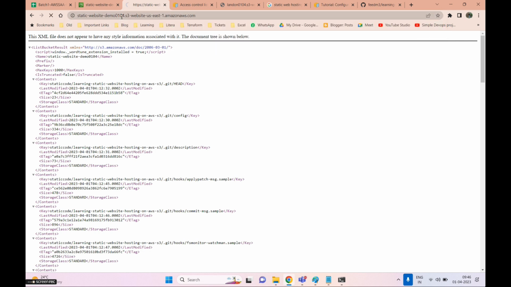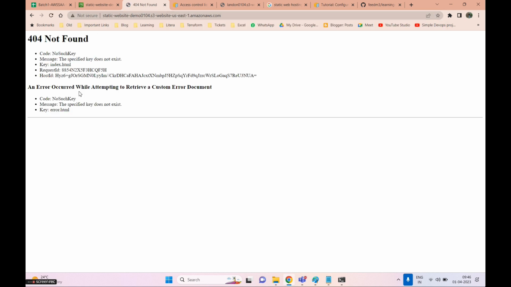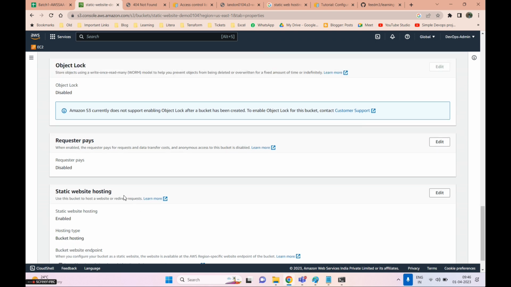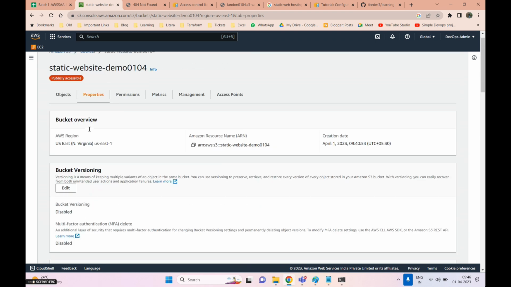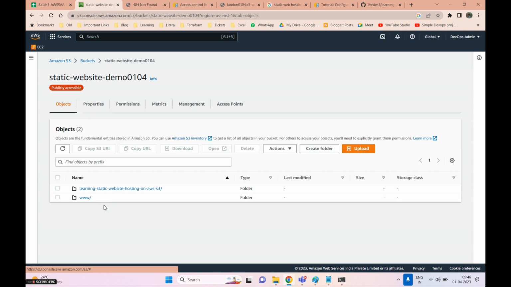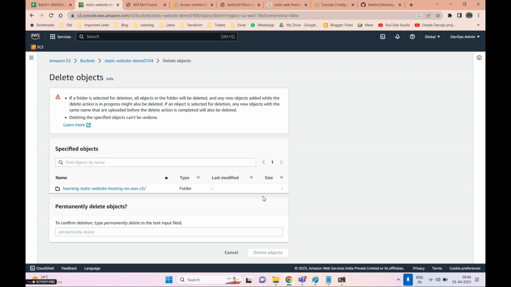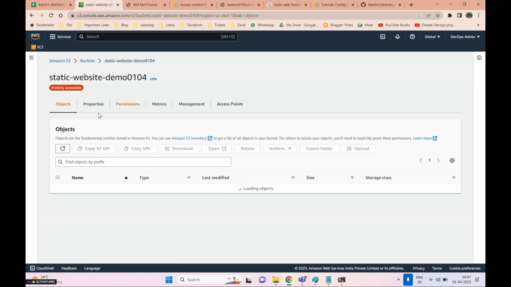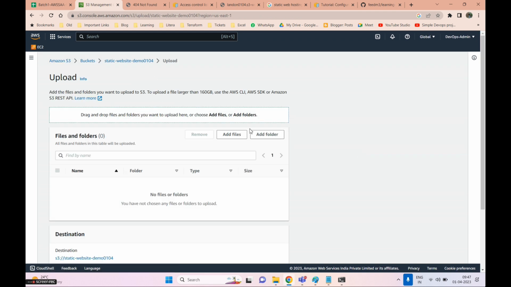Let's see whether we are able to access or not. Okay, still we are not able to access. Why? Okay, now instead of that we need to upload it outside. Let's just try the outside. Delete it, and close and upload.